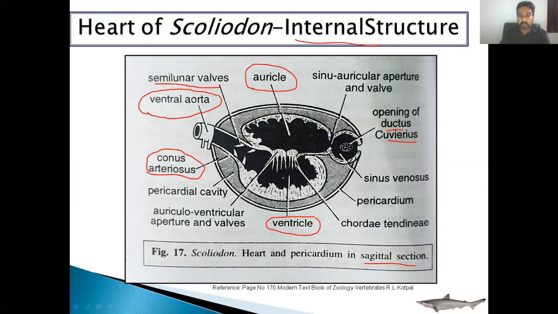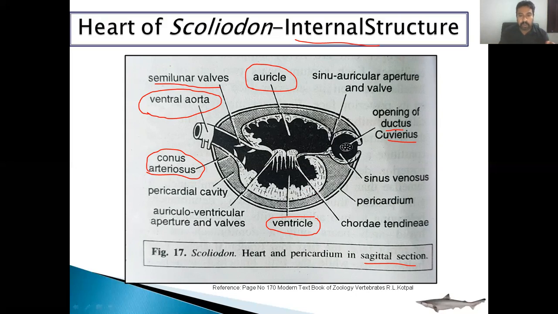And then there is the third chamber, the ventricle. The thickest muscle fiber is present in this ventricle. As I discussed earlier, the heart is evolved from modified muscle fiber. So the ventricle has much more developed, thicker muscle fiber compared to the auricle. The reason is that the sinus venosus and auricle are just receiving chambers, but the ventricle is going to pump the blood. It is a forwarding chamber, meaning it forwards the blood to the body, or towards the gills in the case of Scoliodon. That's why the wall of the ventricle is thicker.